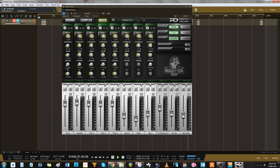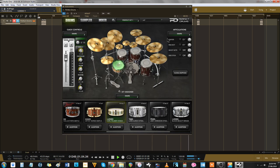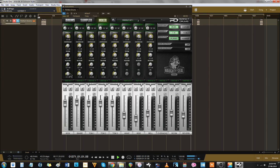You can control the volume of each articulation for every instrument, and you can custom map the articulations as well. Simple, logical, and intuitive. In regards to the kicks, snares, and toms, you can play them as they originally sounded during the recording. Or you can dial in this super useful FX perspective.